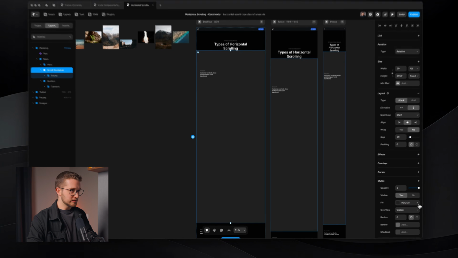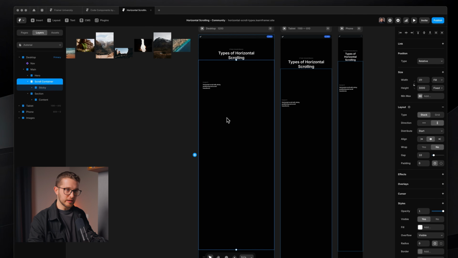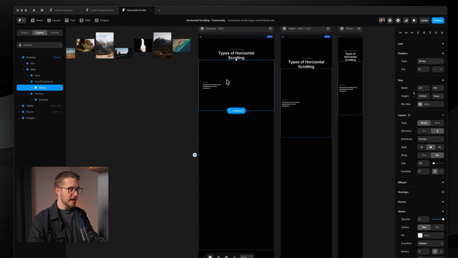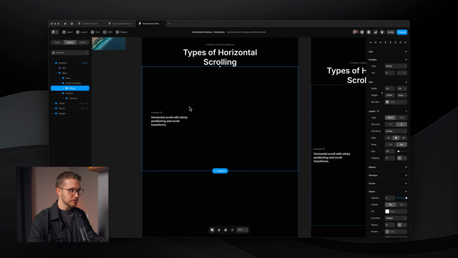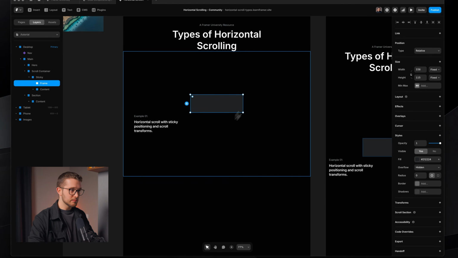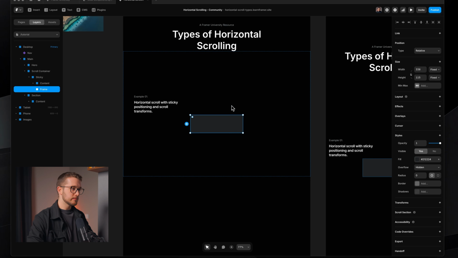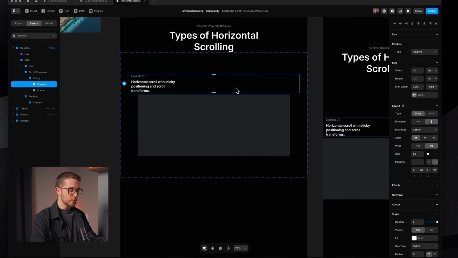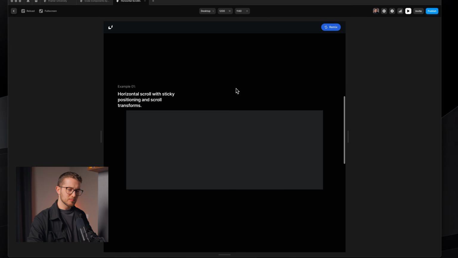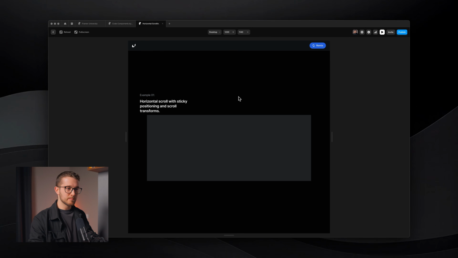Okay, Nandi, this is all cool, but why are we doing this? Well, we are doing this because then we can have elements within this sticky frame. So I can also add maybe a frame right here, and all sorts of different elements. And what we can do with this is we can add all sorts of different animations to them as we are scrolling here.